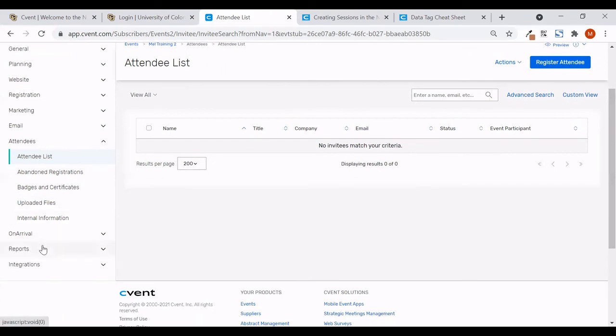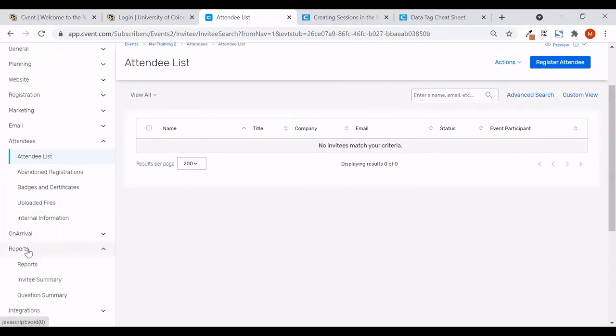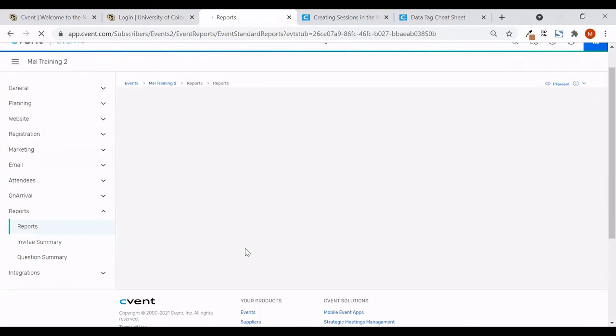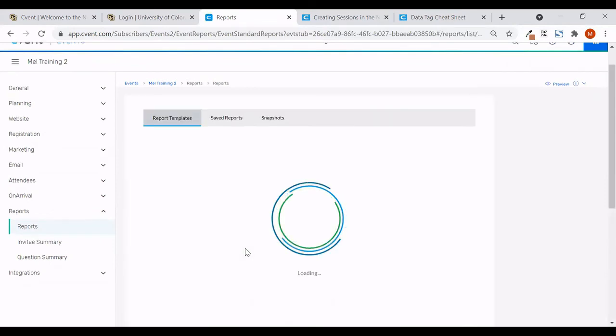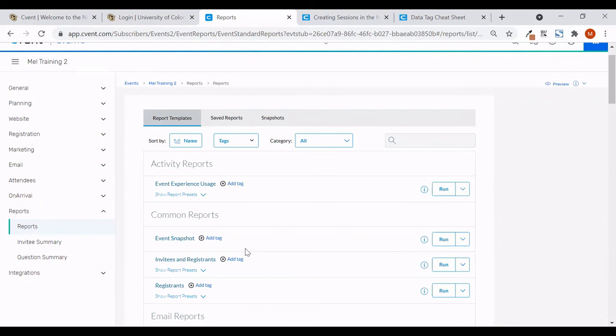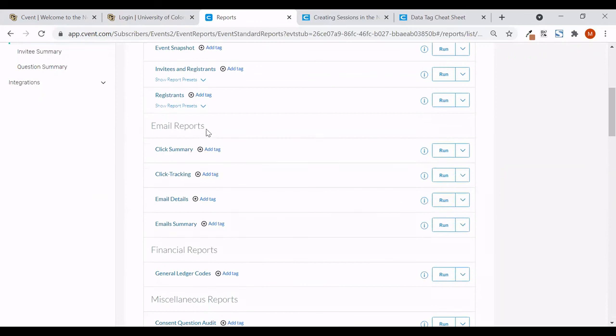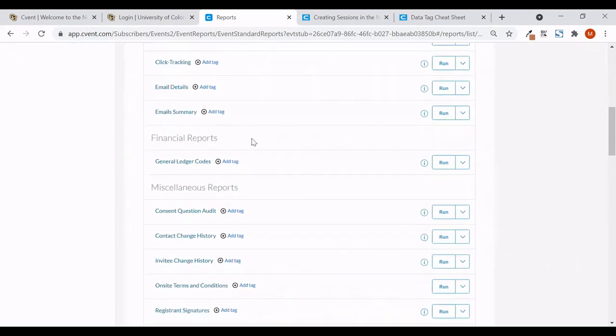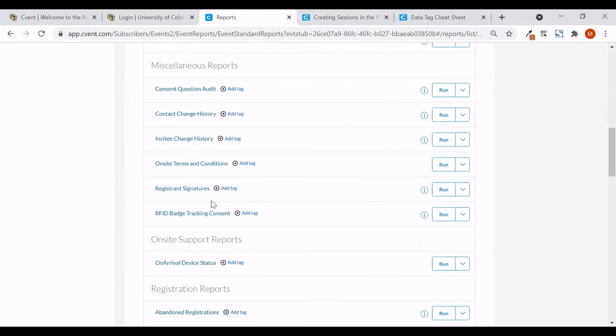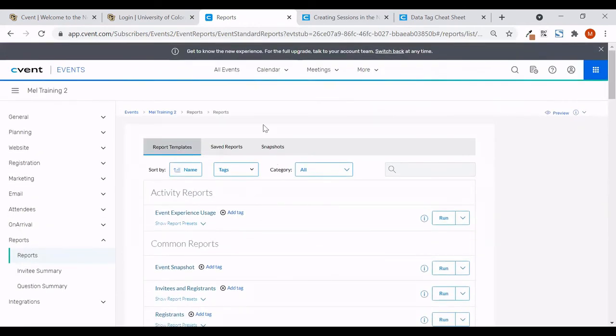Then somewhat in the same vein, look at reports, or underneath that category, reports. Very redundant there. If you ever need to run any reports of who's registering for my event, what questions are they asking, who said they need accessibility help, all the way to things that I think are often forgotten about, like email reports. Are people opening those emails that you're sending out? Might be worth a look. Are they clicking on the links that you're sending out? Those are all useful. If you're collecting financial information, there's financial reports. So any data in there, you really have access to.